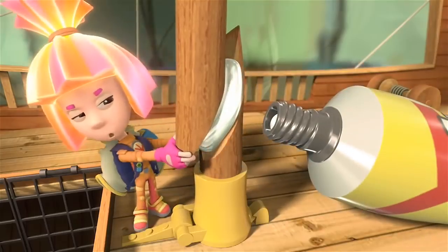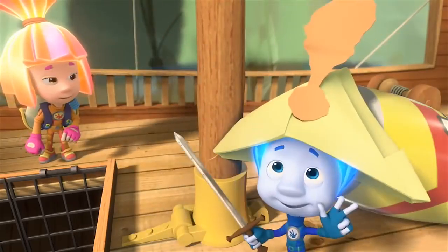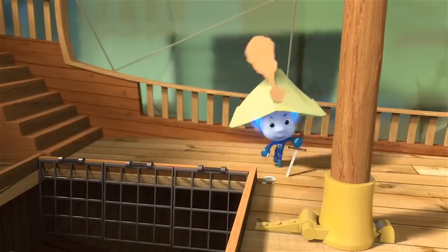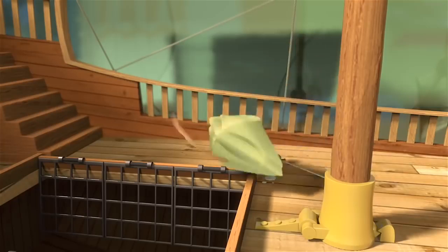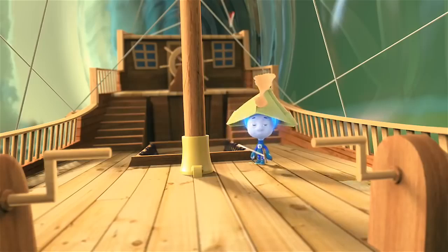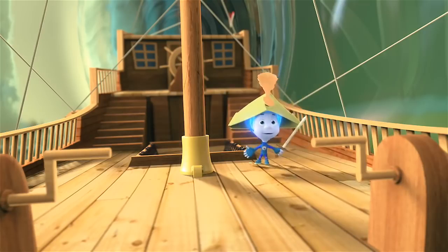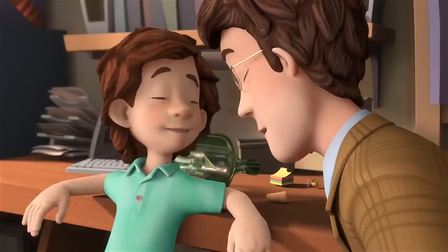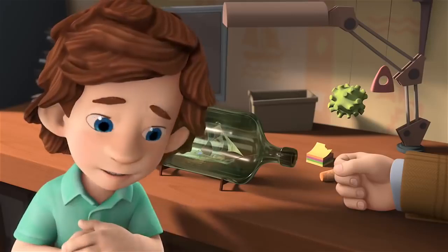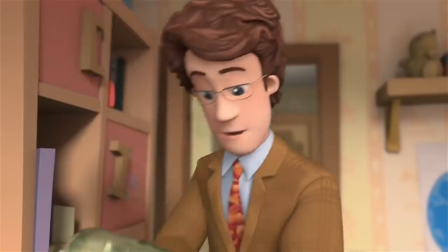Achoo! Phew! This stuff is so stinky! That's better, thank you, guys. We sailors never let a friend down. Nolik, you gotta get out. You'll get sick from that stinky air. I can't get loose. I got stuck. Hello there, Tom Thomas. What are you doing with the ship from my collection in here? I just wanted to give it some air. Tom Thomas, you know that taking things out of my office is just not allowed.